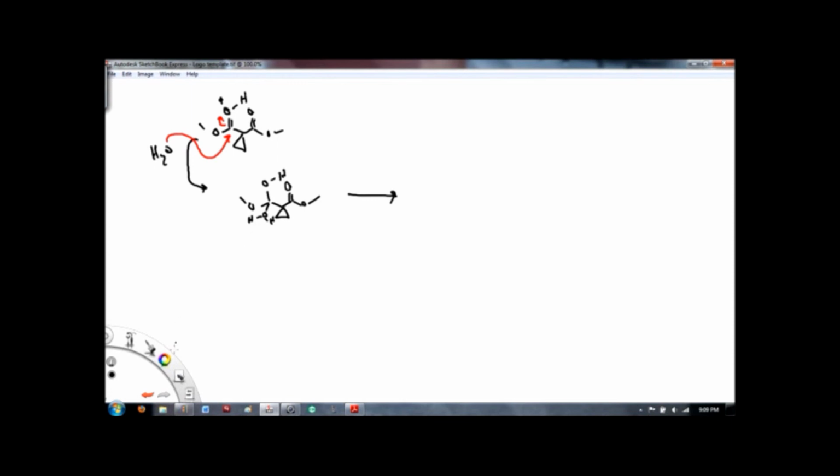So what more than likely happens here is there's probably an internal transfer. Just to set this up, let me go ahead and put our positive charge. We have a positive charge here. It's more than likely an internal transfer of this hydrogen, so this hydrogen can transfer onto this methyl group here. And what that'll give us is now H, that's still an H. We have our cyclic system, and we have our methoxy. And now this is positively charged.